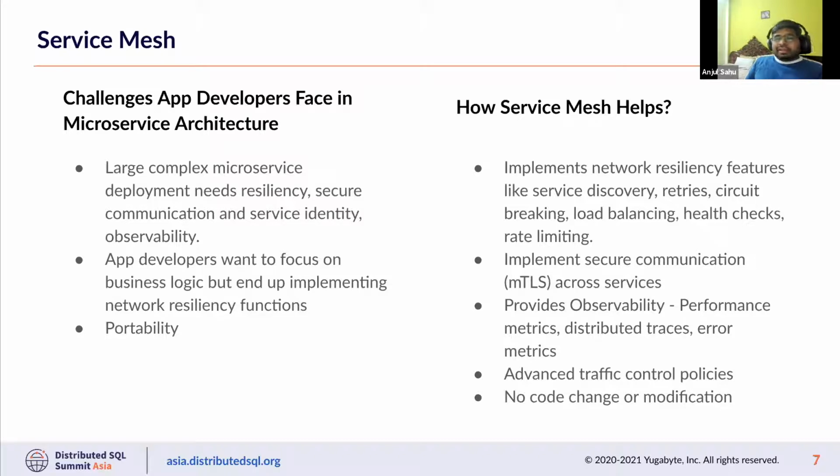We can have advanced traffic control policies, and all this is done without modifying the microservice code. So developers can focus on their business logic, and you provide a consistent way of managing the network and monitoring aspects separately.